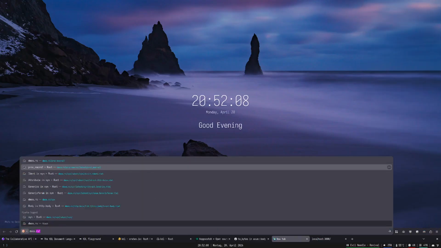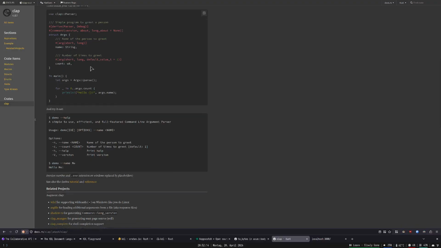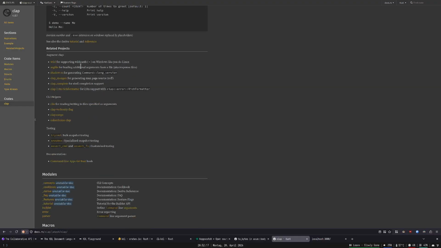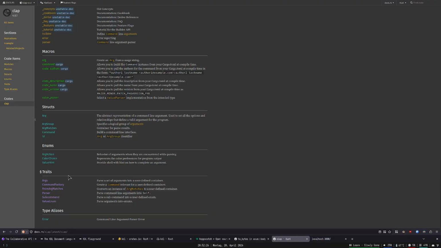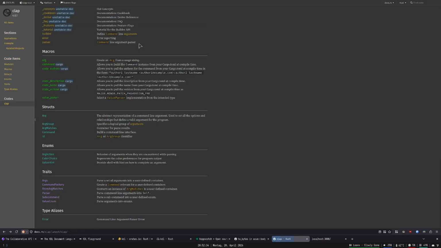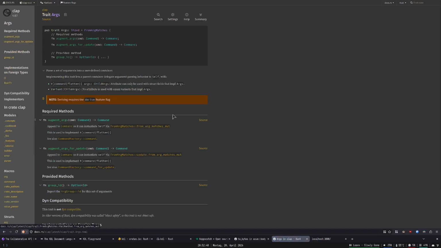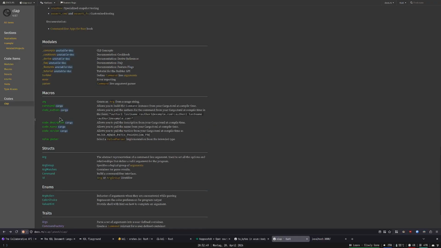And then I think we can here, let's go to doc, what is happening? Go away. Docs.rs/clap. I would like to see if there's like an environment. I don't really know what I'm looking for. Let's see. Is there a way to do a custom parser? No, not that. Parse a set of arguments into user-defined container. I don't think this is it. I thought there was a way to do like custom parsing.